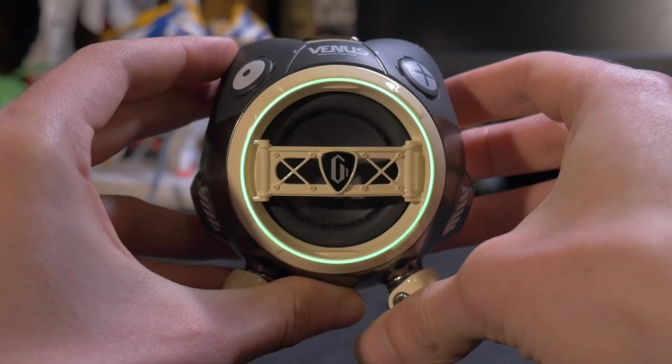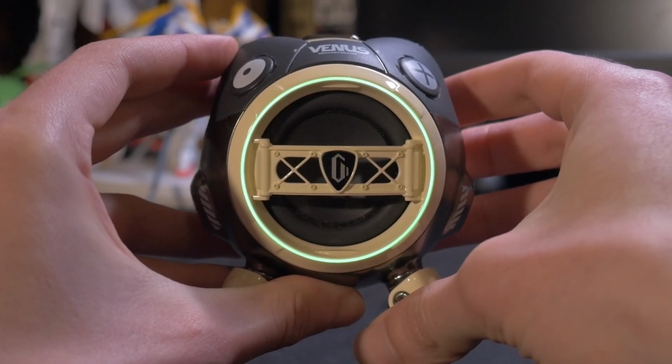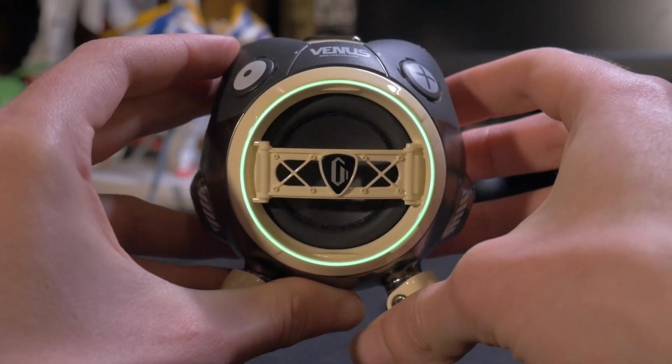Ready to pair. Bluetooth connected. I never get tired of hearing that.